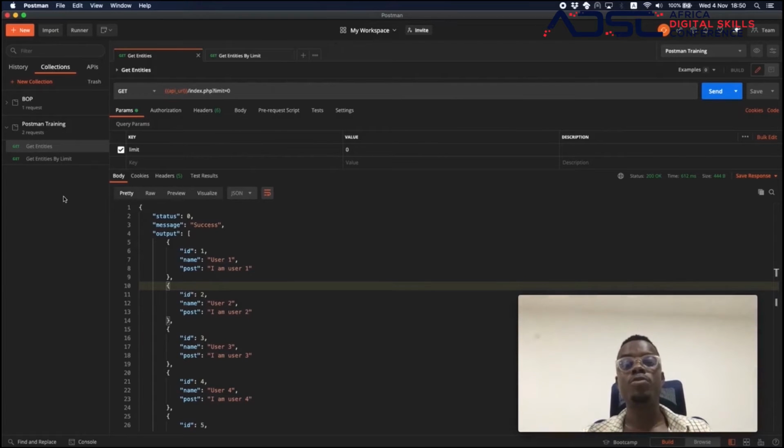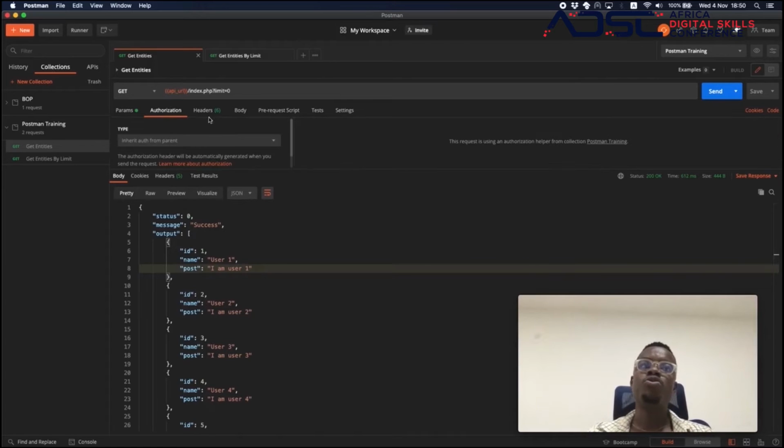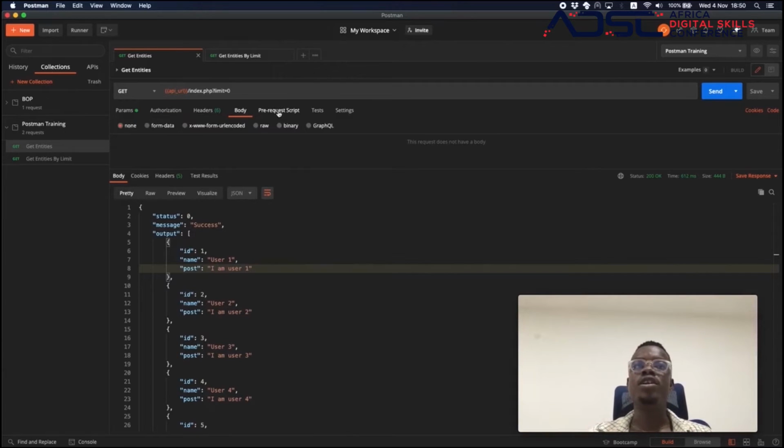So starting from the left, within this window, we have collections. Basically in Postman, collections are just a way that you compile all of your requests under one folder, just to clean things up, just to keep things ordered. Coming back to the middle section, this part is where your response comes in. So the data you get back from your API request shows in this window.